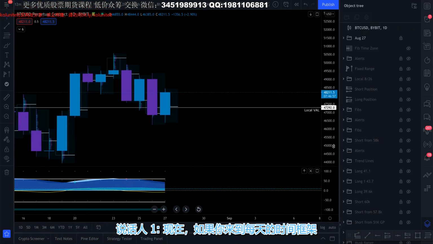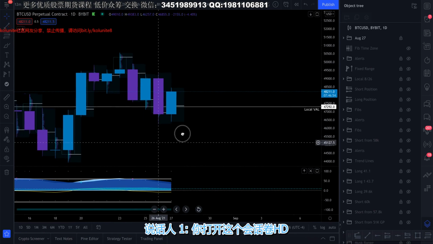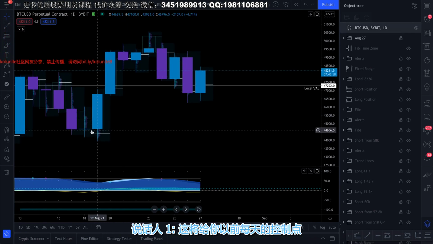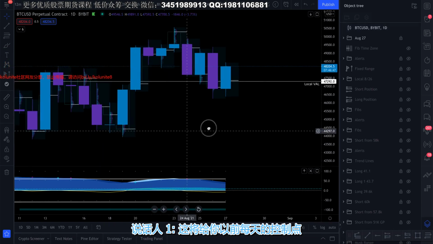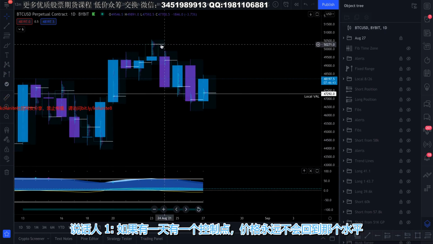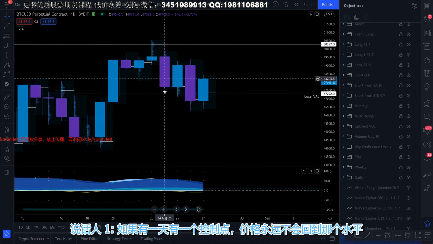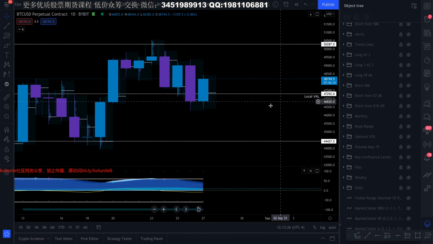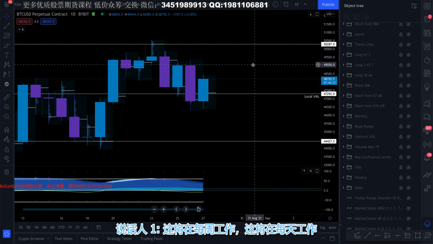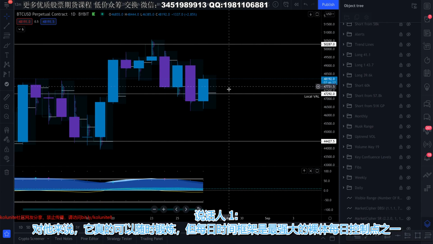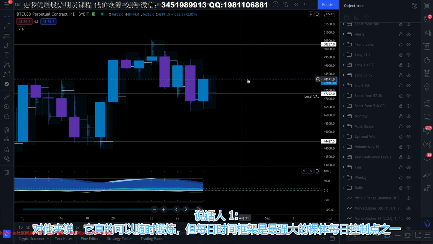Now if you come to the daily time frame and turn on this session volume HD, this will give you the point of control for every day previously. Now, if there's ever a day where there's a point of control and price never comes back to tap that level, these are called naked daily point of controls. This will work on the weekly, this will work on the daily. It can really work on any time frame, but the daily time frame is one of the most powerful. Naked daily point of controls.